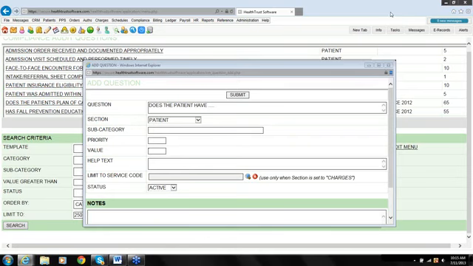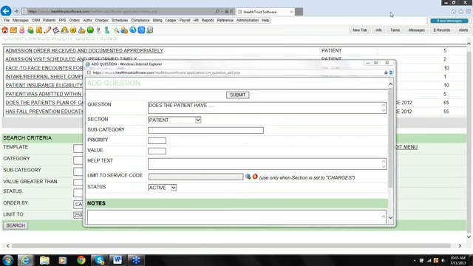The next field that we have just below that is going to be our help text field. What this field allows you to do is enter in any helpful information, maybe what you're specifically looking for in this question. If the question itself isn't self-explanatory, it may be a section of the system that they need to specifically go to and actually look. It's an optional field. You don't have to fill it out. Just like our question box at the very top, it is an unlimited text box, so you can type as much or as little as you need to.